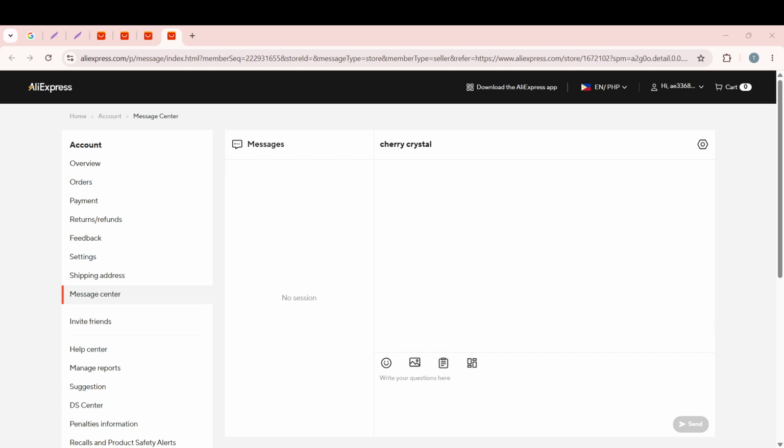If you're checking on an existing order, include the order details shown in your account so the seller can quickly find it. Keep your tone polite and straightforward, and send one message with all key information to help the seller respond accurately. You can usually expect a reply within a business day, though time zones can affect response speed. Keep the conversation within AliExpress for better tracking and support.